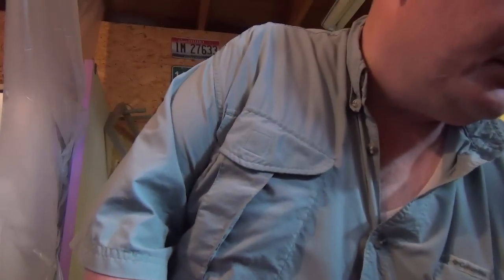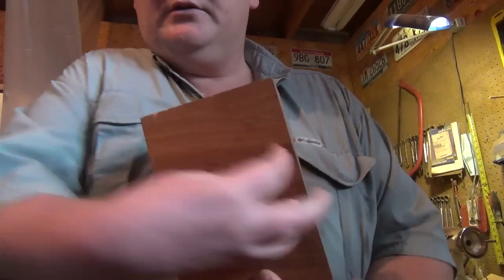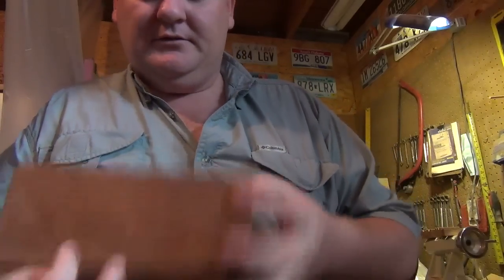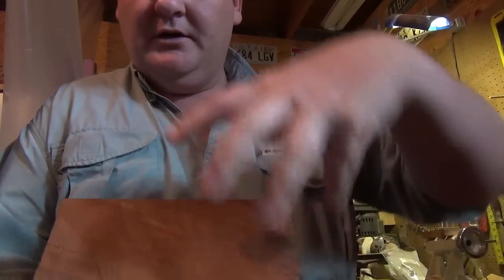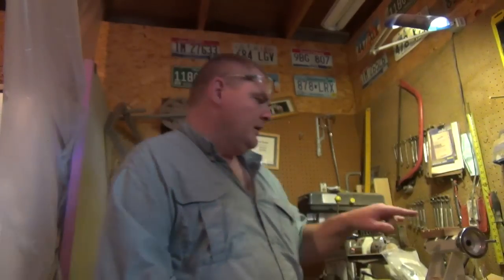I'm going to use this nice mahogany on it. It's got some beautiful little grain on it. And, of course, the grain's running this way. So I'll cut this in half-ish, right about there, and make two pepper grinders out of that. But, yeah, so I've got to make, no, three pepper grinders. 15 pens, and that's what we'll be doing.